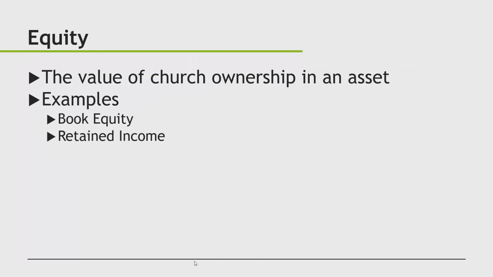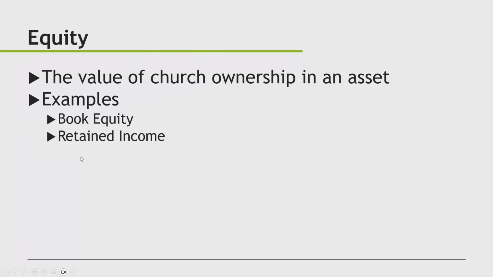So at the end of every year, you might remember that I said income and expense zero out to the retained income account at the end of each year. Well, what we do is at the end of every year, automatically, Church360 Ledger does this for you at the year end. It will take the balance of all your income accounts and add that to the retained income, but then take the balance of all your expense accounts and subtract that from the retained income. So it's the net of what you brought in each year. So if you ended up spending more than you earned, your retained income goes down. If you end up bringing in more than you spent, your retained income goes up.